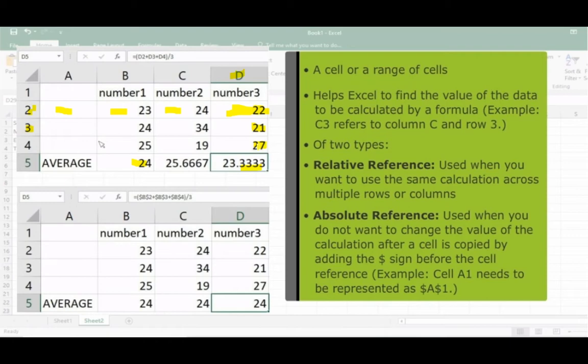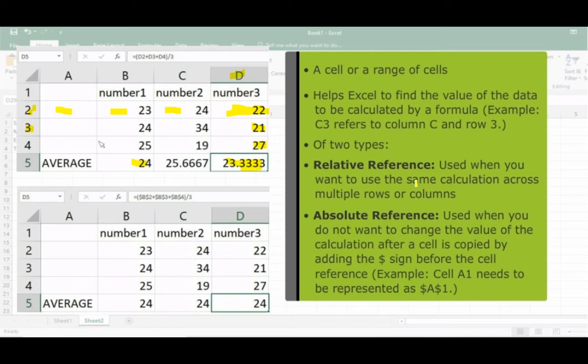So here we have a formula that is D2 plus D3 plus D4 divided by 3, because we want to calculate the average of 3 numbers. That is why we are putting here a simple formula, adding 3 numbers and dividing by 3. That is a very simple formula. I just explained the basic references and how you can maintain them. And here's the relative reference. I will explain it practically. Don't be confused. I will explain it with the help of practical knowledge.